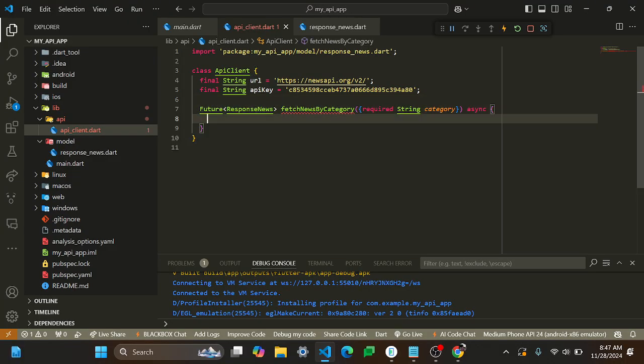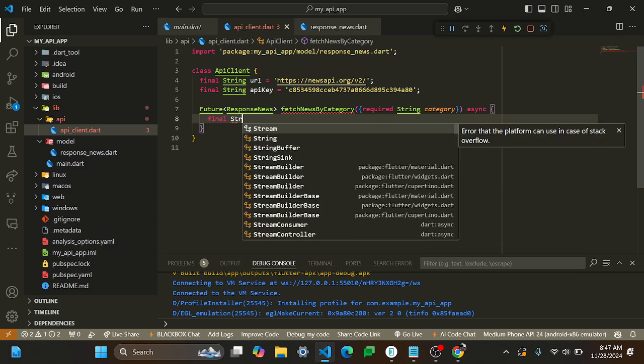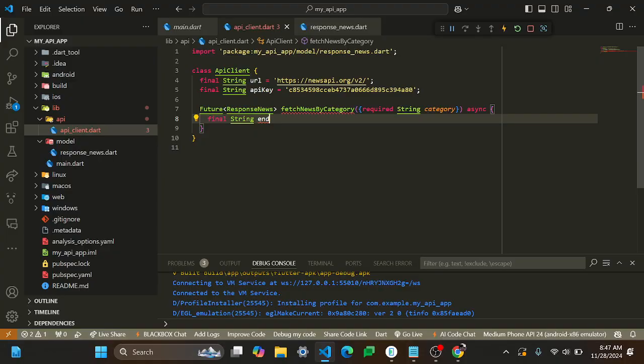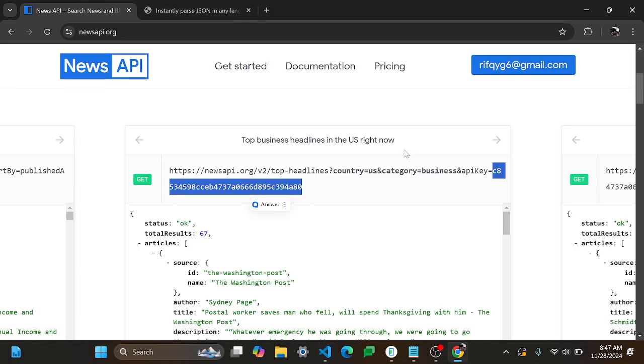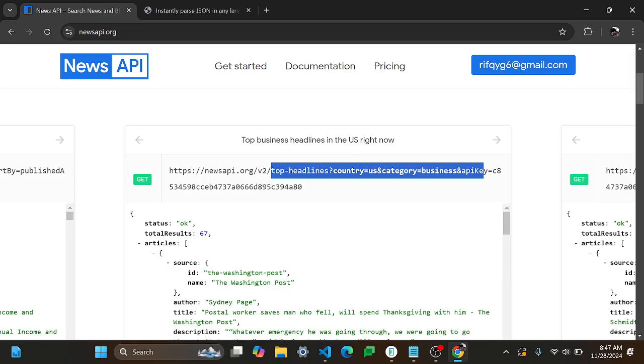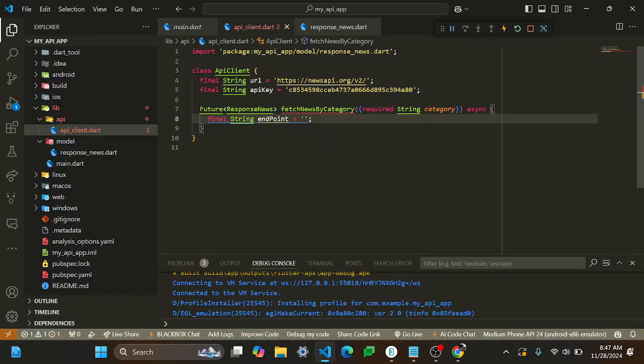Okay, after that, just type final endpoint, and you can just copy this until API key, before equal API key, equal API key.